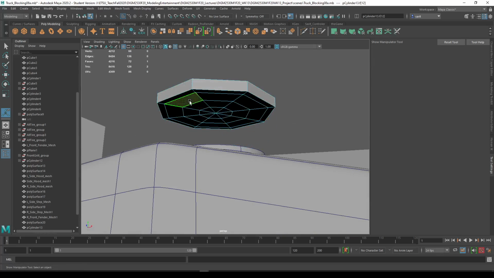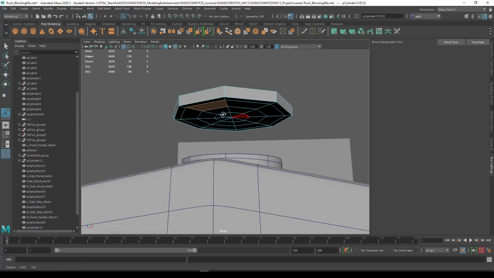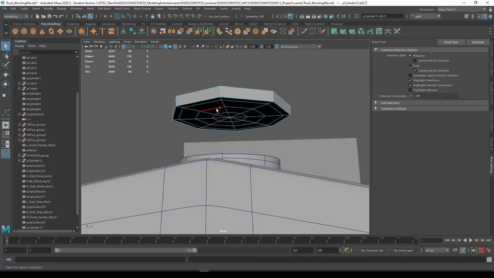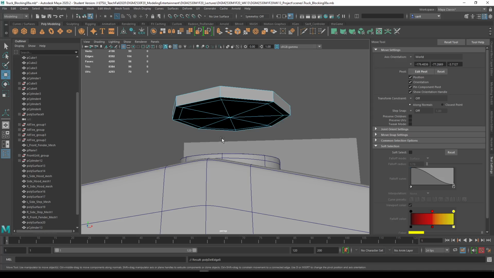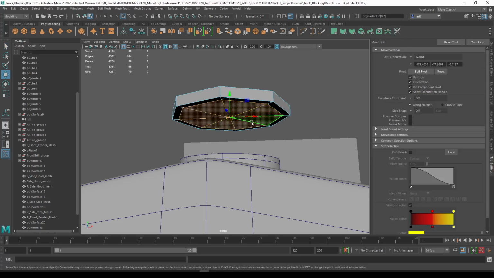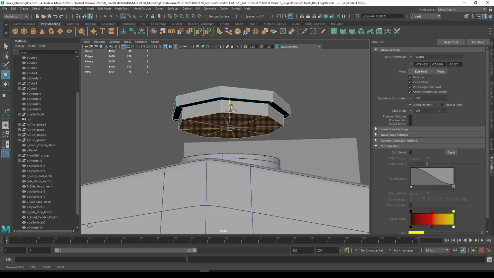And now this section, the bottom I could delete some loop. Here we go. And I just want only that, using selection tool so that you don't extrude by accident when you hold shift key. Now I can hold shift to extrude. Here we go.